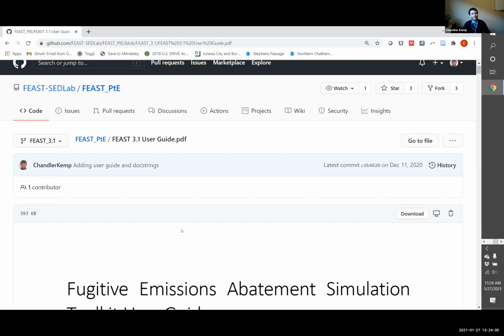There are a few details to answer that question. The amount of time it takes to run a simulation depends on the time resolution that you choose, as well as the type and number of leak detection and repair programs that you want to simulate, and the number of sites that you're simulating. As an example, in the preprint that I alluded to during the webinar, we were simulating one tiered detection program and one OGI program, and a single iteration of that might take around a minute.